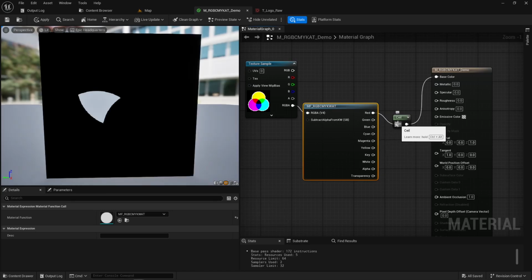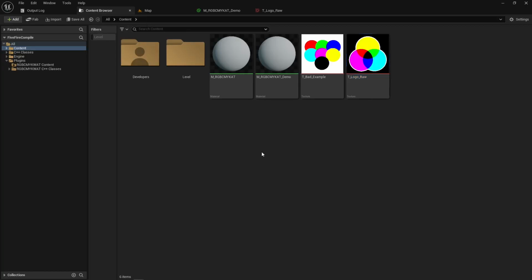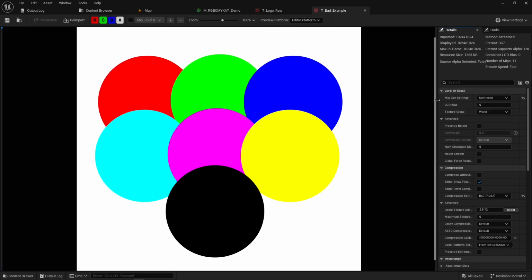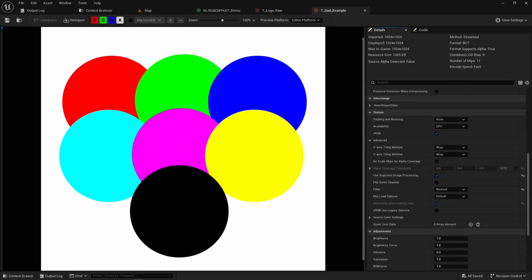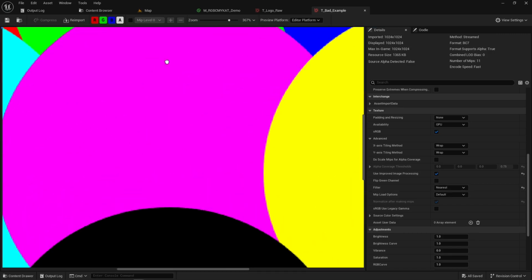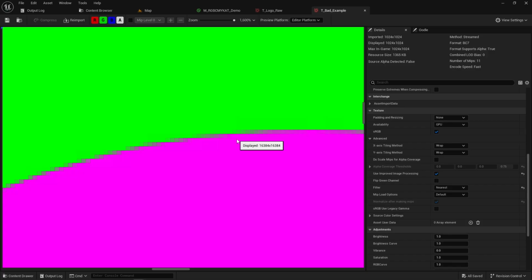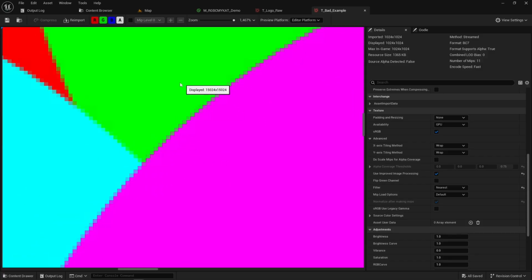But now I do have to stress that, like anything with shaders or animation or anything that you're doing, if you input bad data, you're going to get bad data out. So let me just quickly demonstrate by bringing in a bad texture example. So this one here hasn't been made properly. Like, this is a bad mask, okay? So even if we have all of the settings that I talked about here on the side, so this is MIP gen settings set to unfiltered, we've got the compression settings set to BC7, and we've also got the filter to nearest. If you zoom in on this, the texture has bleeding between pixels, which we can't have to have a proper mask like this. If we want to extract cyan, magenta, yellow, key, you need to have proper whole values. So you can't have any of this bleeding or fraying between pixels. This is just going to cause issues.